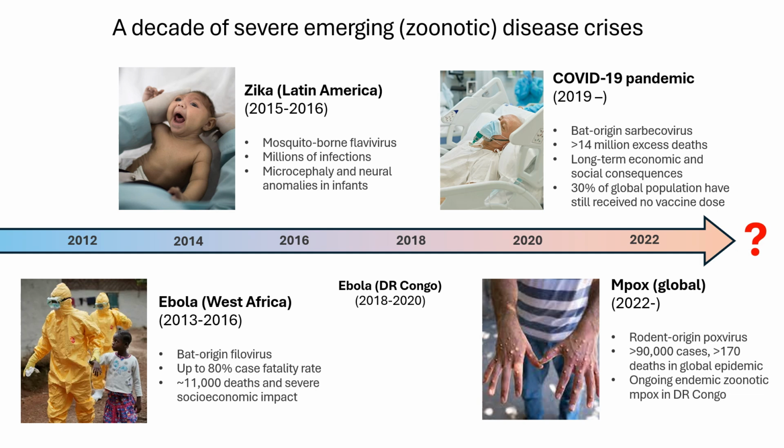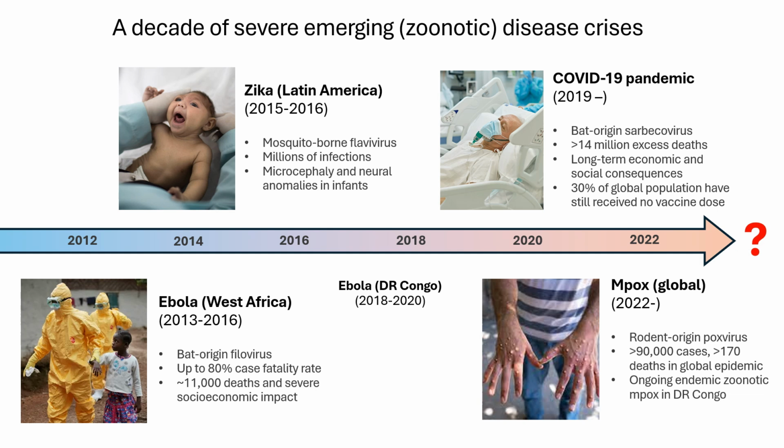And during the middle of the COVID-19 pandemic, we then saw Mpox emerge, a rodent-borne infection, as a globally spreading disease. So what we're seeing in these contexts is a series of quite unexpected epidemics, which have proved to be incredibly complex to understand and tackle, and all of which involve non-human actors in the early part of their transmission cycle. So all of these have emerged from wildlife or have vectors, in the case of Zika mosquitoes, involved in their transmission. And simultaneously to this, we've also seen other disease crises occur.